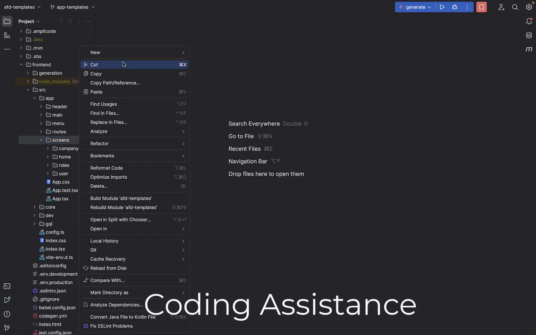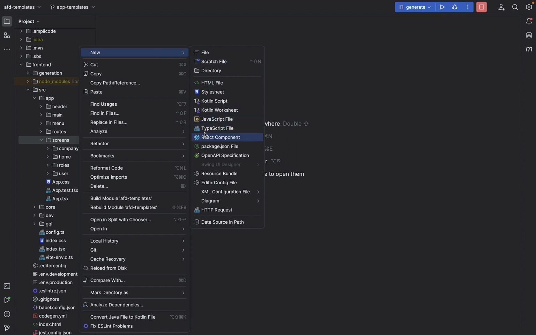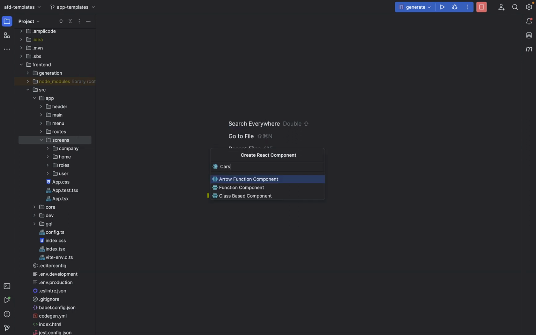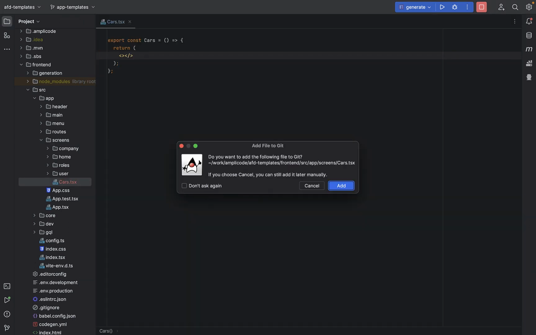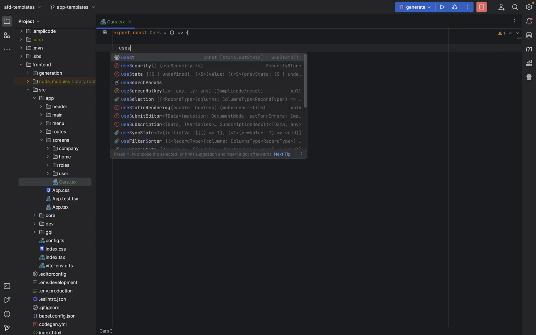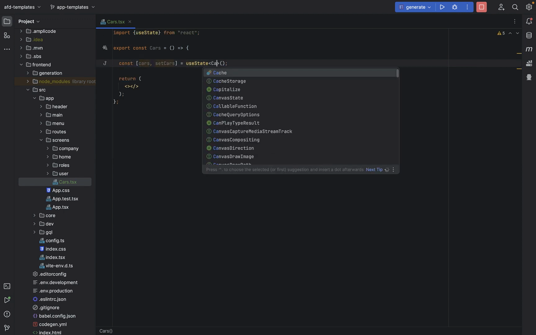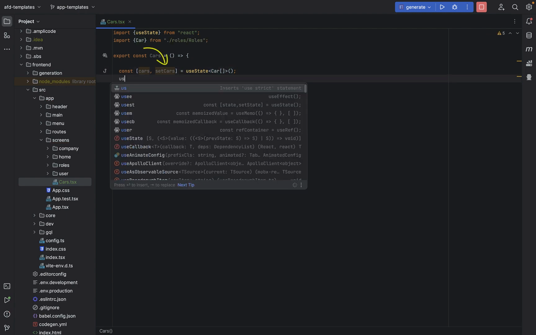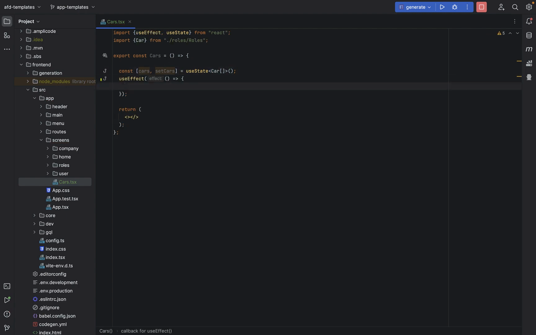A new React component can be created from the project tree. You can select the component type. When you are in the context of a functional React component, you can use one of the live templates for hooks provided by React Buddy. For instance, the live template for useState automatically generates the setter name. React Buddy detects hooks and highlights them as gutter icons.